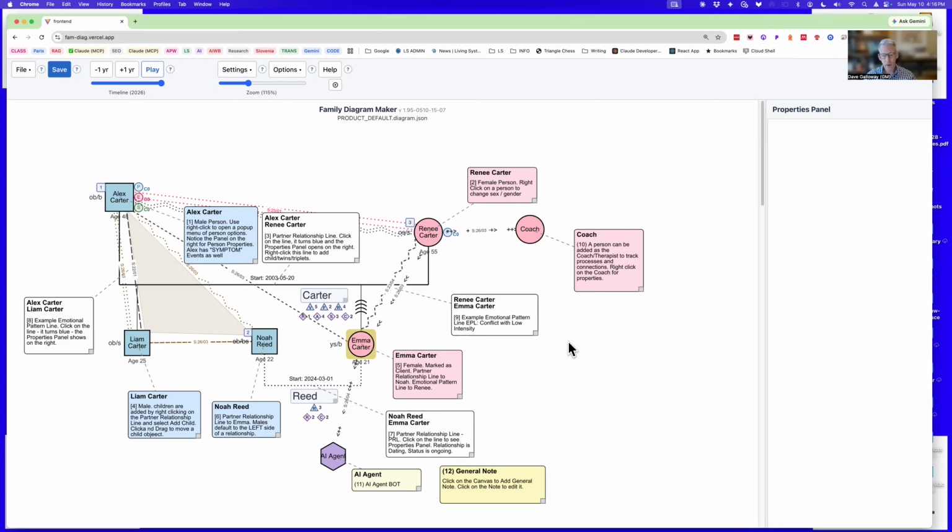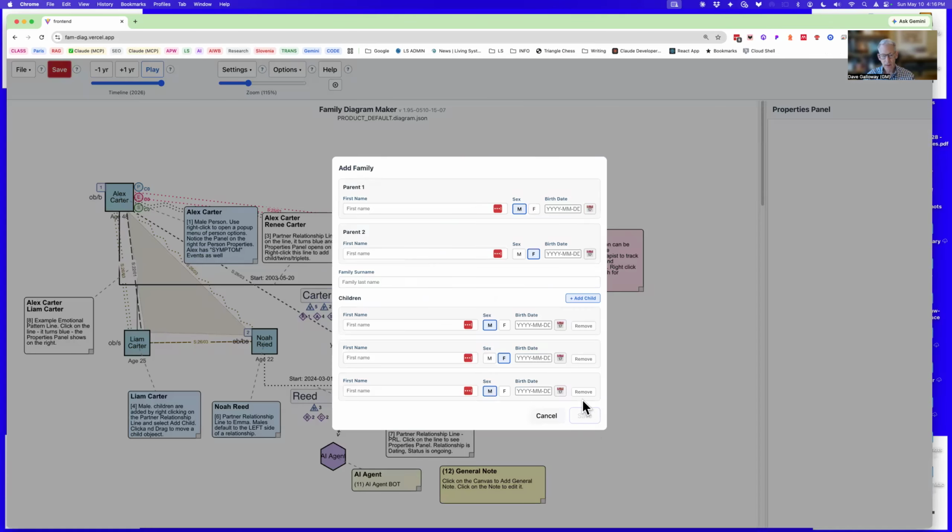The other quick item here is that if you want to add a whole new family, or you're just starting out, you can right click anywhere on the canvas, the white area, and you can add family. It'll pop up this little screen where you can put in the dad, the sex, the birth date if you want, the mom, sex and birth date, child one, and however many children you want, child two.